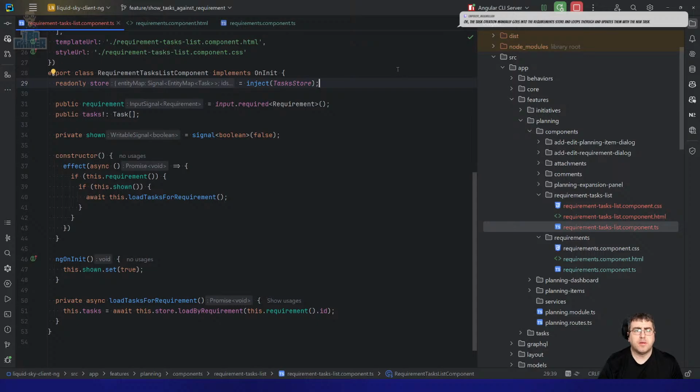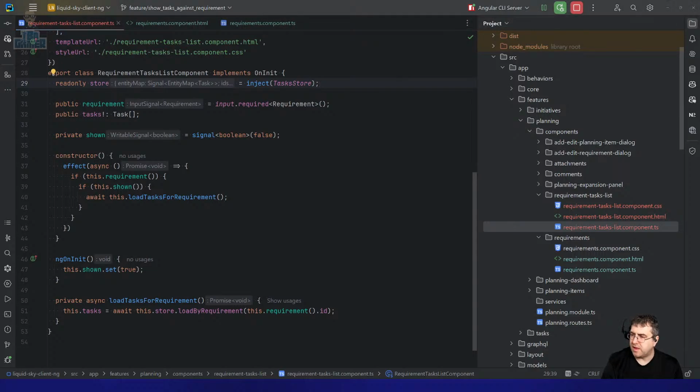Or the task creation manually goes into the requirement store and loops through and updates some of the new tasks. See, that's the problem with doing that, that's a messy side effect that would easily be lost in maintenance. So I've got to be careful with that sort of stuff, because that's another step. I don't want to be doing something extra. I want to be able to do something where there is one way.